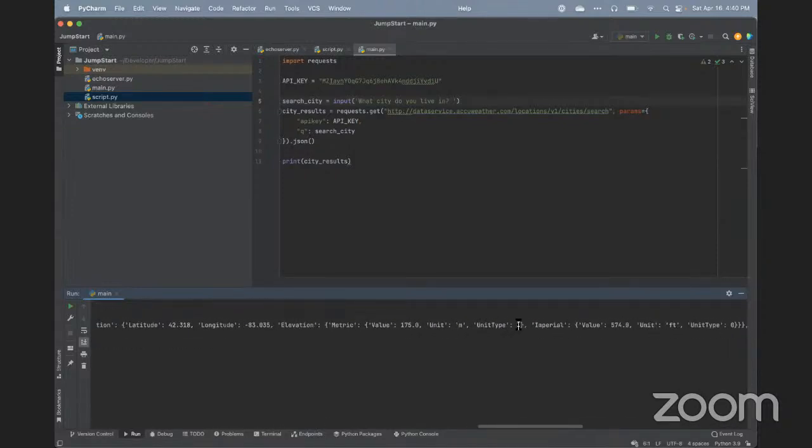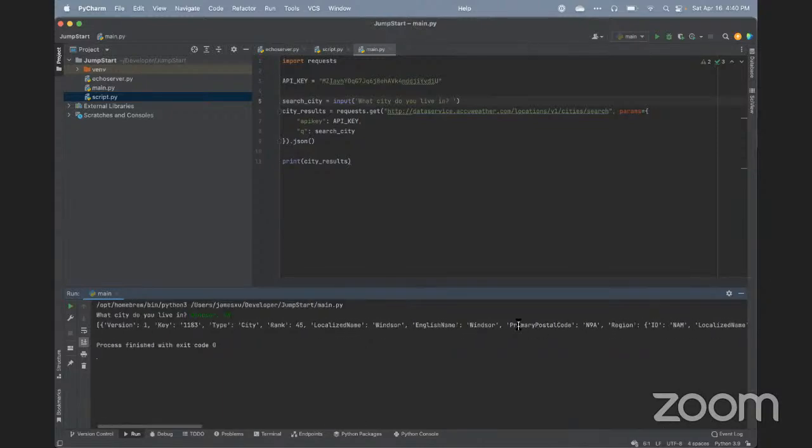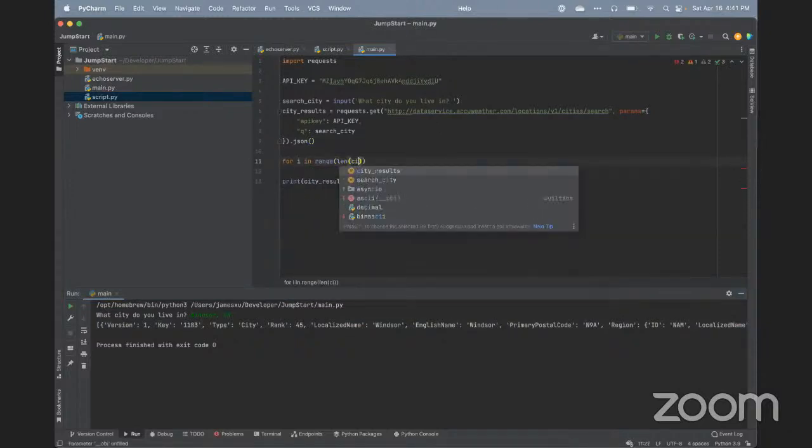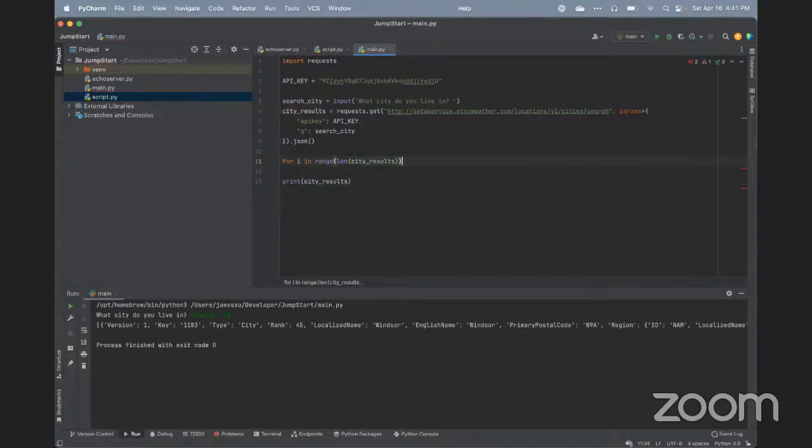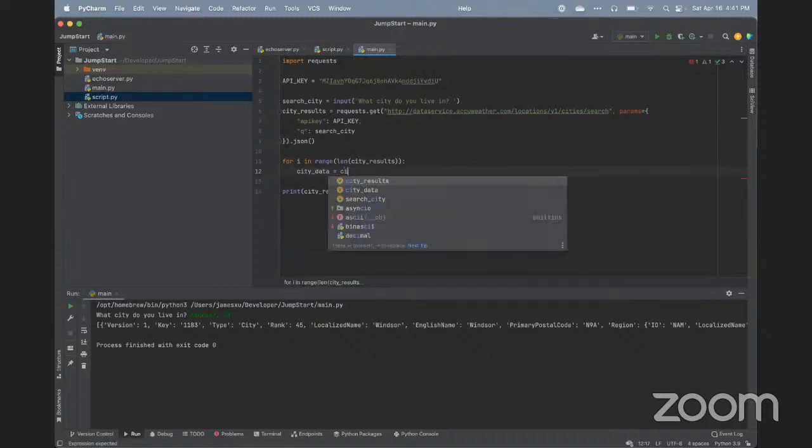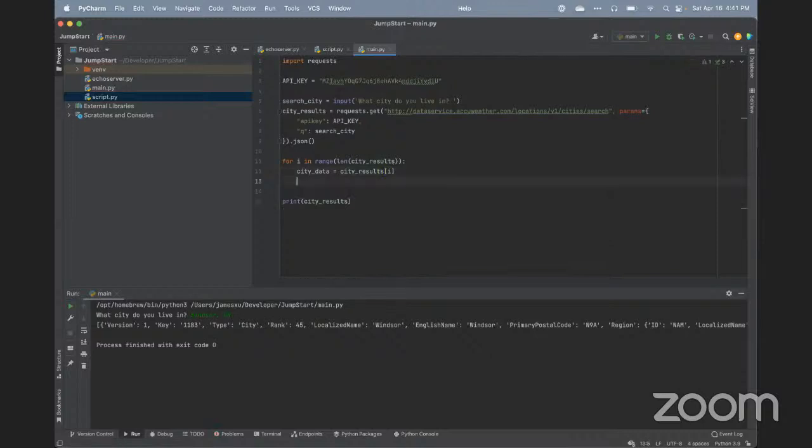Now, what we can do over here is write something to process this, to be able to give this to a user and ask them which one they want in a more user-friendly way. We can make a for loop over this, and get the city results at the ith element and print this in an easy to understand way for the user. We're going to give the user a list of them, right? Because there's going to be a lot more.